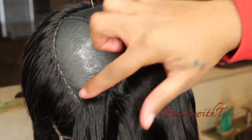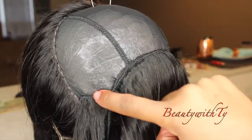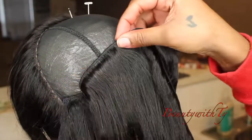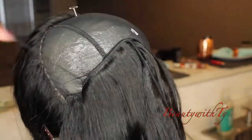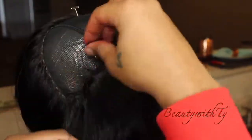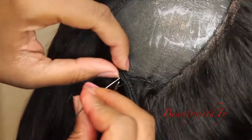I just got this actually wig head, but this is how I do my other wigs that I've been doing like this for a while. So here I'm showing you that I'm actually starting to get this, you know, end shapes till we get to the end right there, and then we're going to put our last track. So just keep on doing that side to side, and you're going to see how it's going to start to form. So you're going to start off with just a little bit. It's going to have like a higher hump, and then it's just going to get wider as you go.